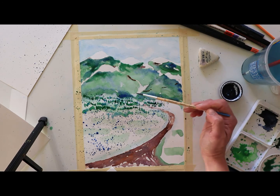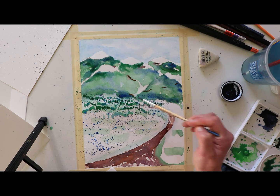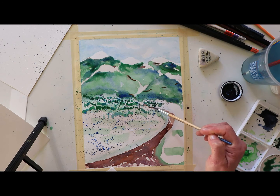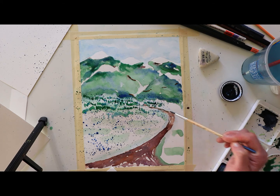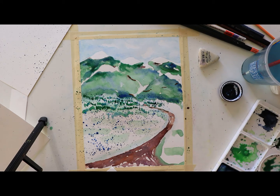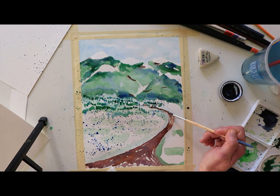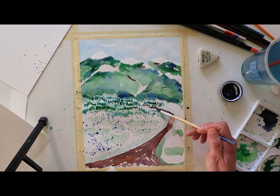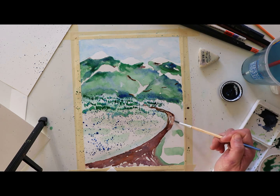I was talking with someone the other day who hiked the Tahoe Rim Trail, which is the outer edges of all those mountains. I'm going to put a little one in here too, just a little one in here. It's 168 miles, I think she was telling me. It sounds like quite the adventure. Okay, I'm going to come back on this path. I will often look at those mountains and think to myself, what would it be like to hike them? It sounds incredibly beautiful, but you'd have to have a lot of stamina and determination, all the things, right?